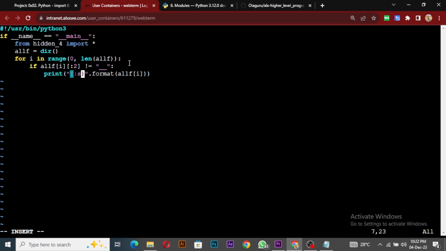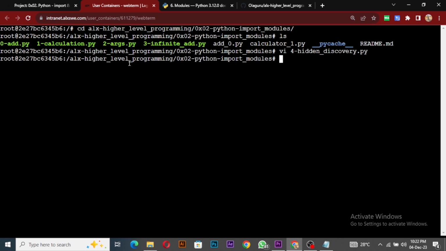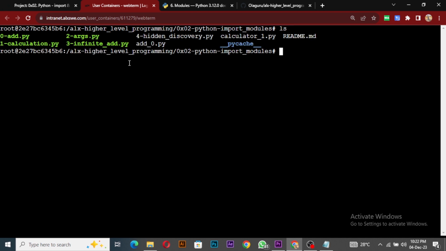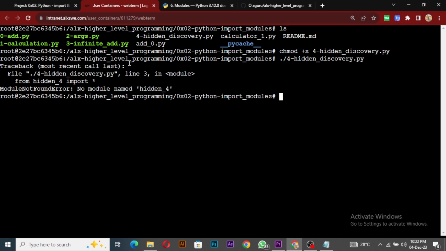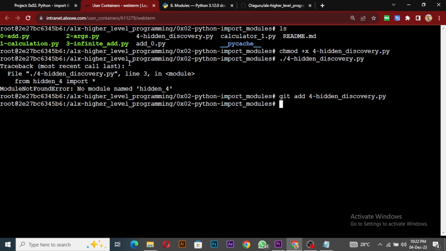Let me see. Okay, so if you have any questions concerning this, let me know so I can clear it out. Which one did I just do? 4. So I'll just add my X and this and 4. Is there anything to be printed? Okay, I don't have my file there, so I'll have to download it and make it work because you can't find it. Okay, so let us just git add 4. If it doesn't work, I'll put it there and then we'll know what to do.